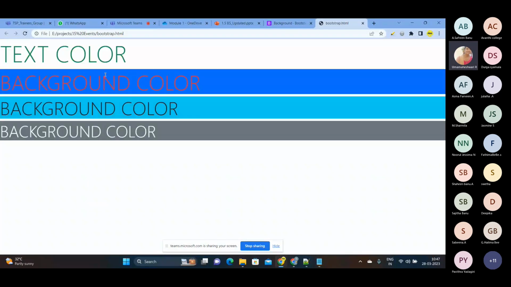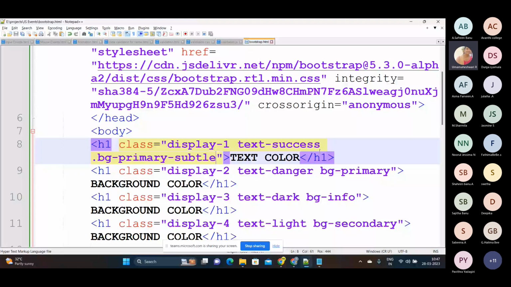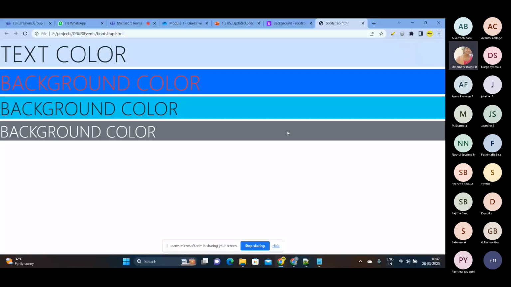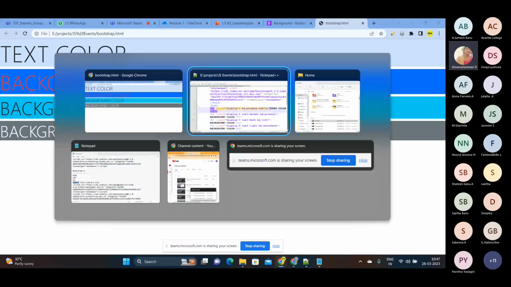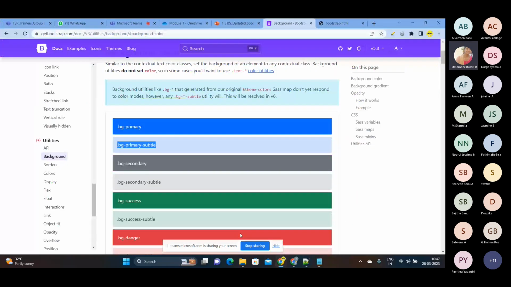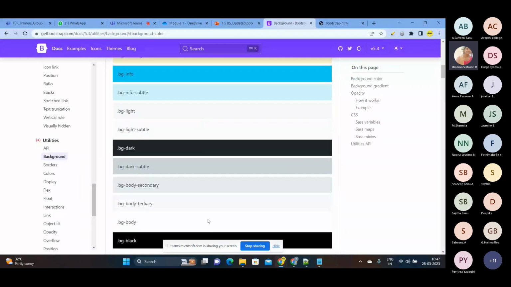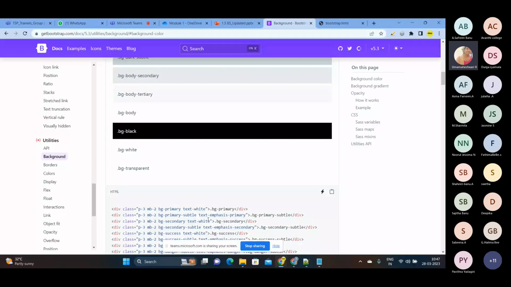actually this is not applied here. Let me check. Yeah, here, see here. Why had it not been displayed before? Because I had used a dot, and a dot is used in styles only, right? The next thing is danger subtle. If you use this, it will be a lighter color than the dark one, the original color. So this is all about the colors.